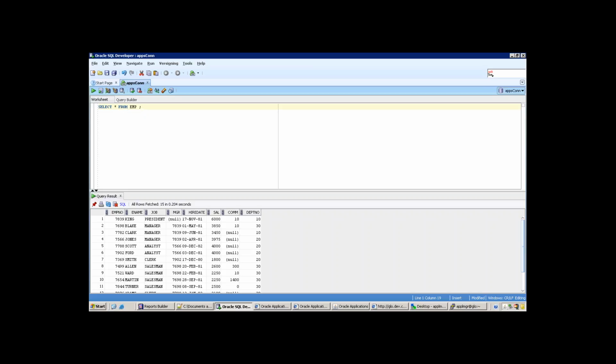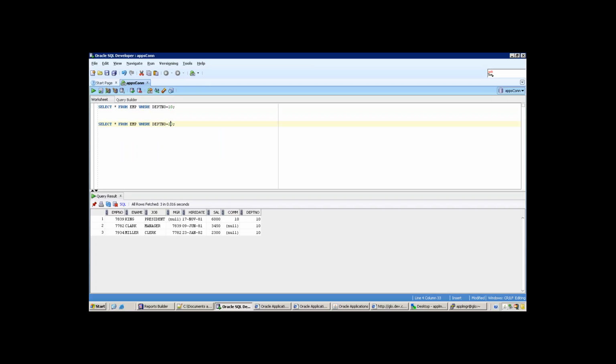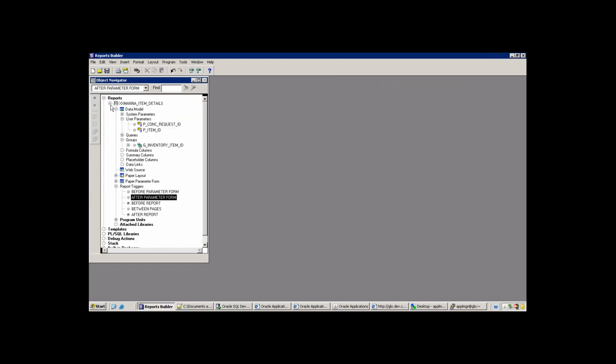Now when employee one is trying to generate the report, we try to execute the report with the department number 10. But this where clause will be bound at runtime. We will not mention that one. This is the expectation. As of now, I'll just select start from EMP only. The remaining thing has to be bound at runtime. So let us go to the report builder and let's see how to write it.